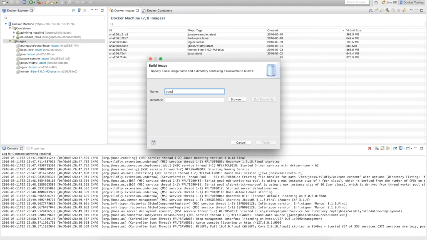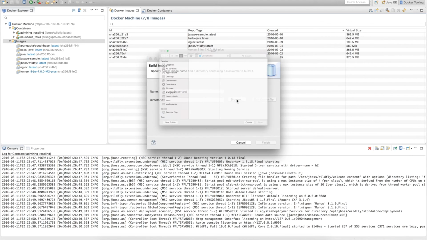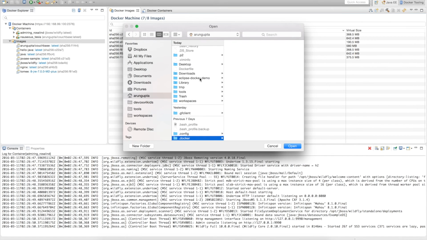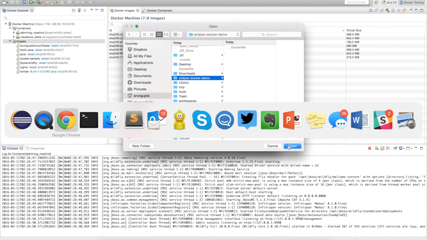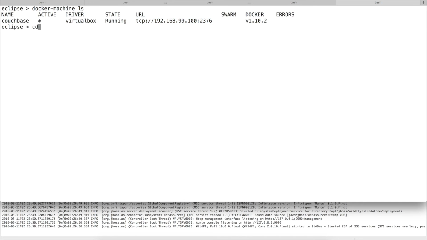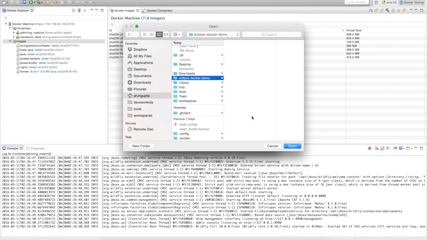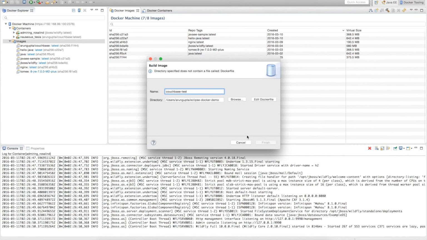So all I'm going to do is build a simple test image, okay? And it asks for a directory. Now, the weird thing is it does expect the directory to be pre-created. Ideally, I would have loved it if the directory was created for me. So this is from a previous run. Let me go back here and delete this file here. Okay, so that's gone. So let's pick this directory here.